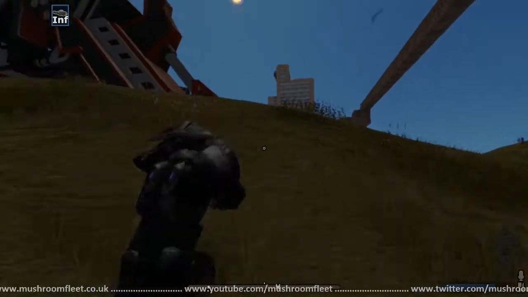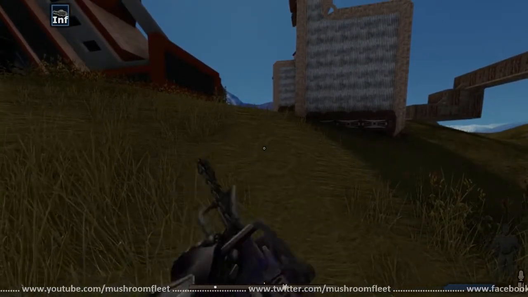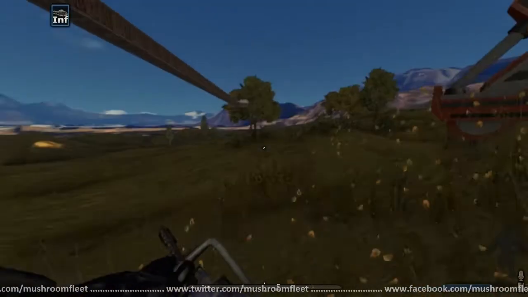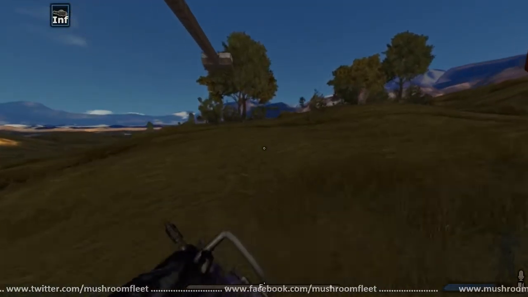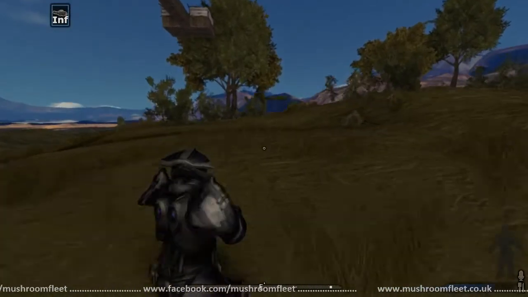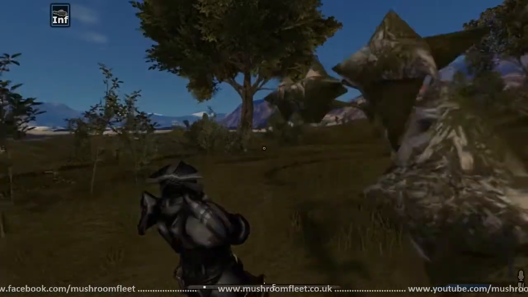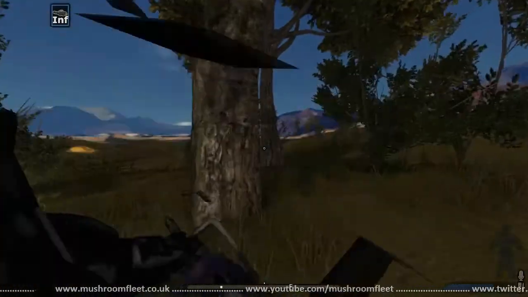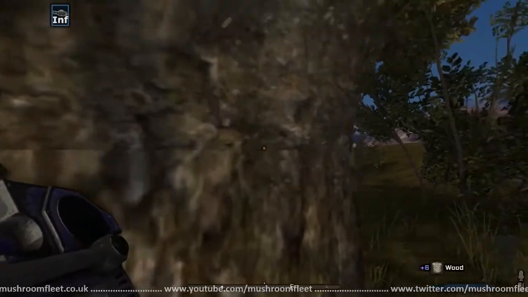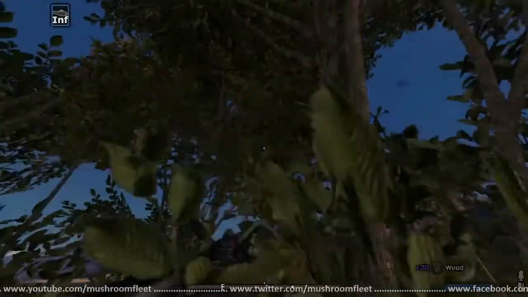Damn it. There's also a chainsaw, for cutting trees down. In fact, they've redone the model for it. Let's go and have a look. There's more grass everywhere and bushes and stuff as well. Let's chop this tree down. Timber!